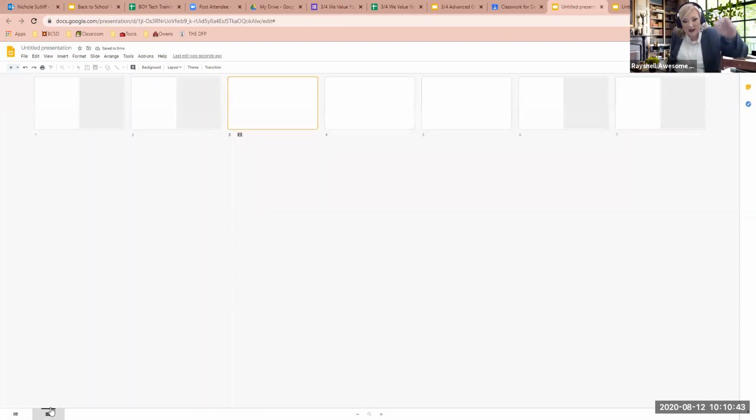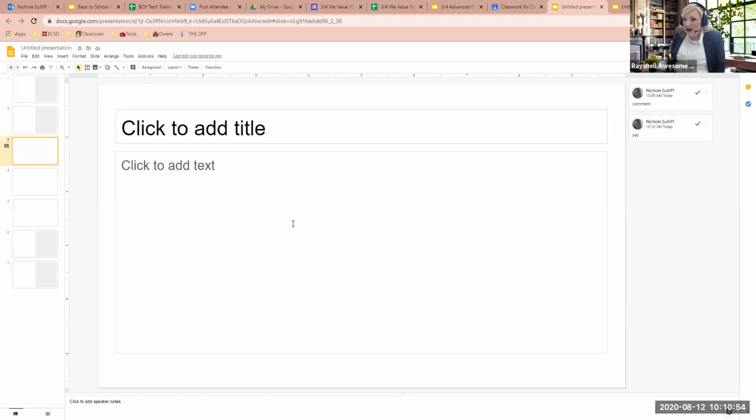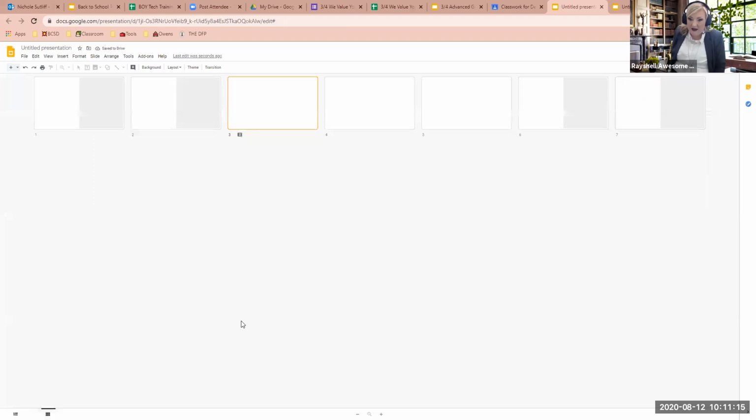So right below all your slides, you can see grid view, and I can see what all my kids are doing. And then if I notice one slide might need my real-time feedback, I click on that slide, I go up to my comment feature, and then I can make a comment on this slide, right in my comment, hit Control Enter to close it out. And then I can go back to the grid view, which lives under all the slides, to see what everyone's doing. So can we have till maybe 10:13 to try that?